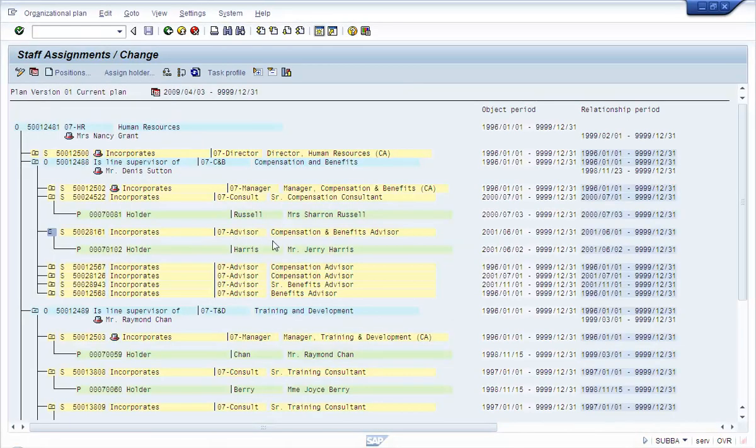So if you observe, even though Raymond Chan has SAP all, when it comes to HR data, the structural authorizations, the structure profile is preventing Raymond Chan from accessing HR data of employees who are not part of his span of control. That is, employees who are not reporting to him.